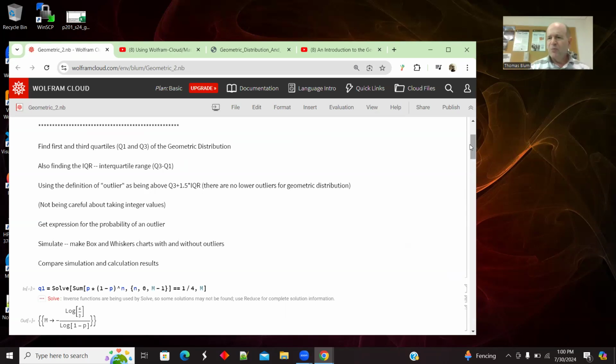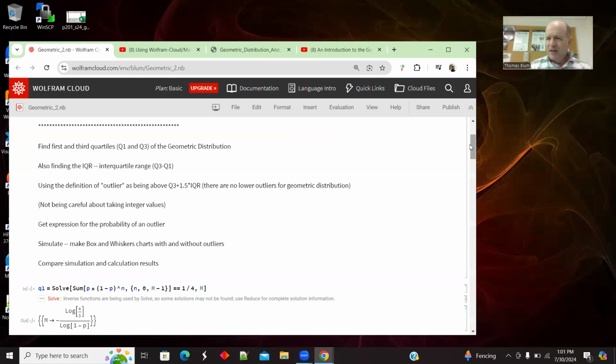So for me, that's rolling two six-sided dice, and I want to know, when do I roll snake eyes for the first time? That idea of repeating something until some particular outcome occurs for the first time is described by the geometric probability distribution.